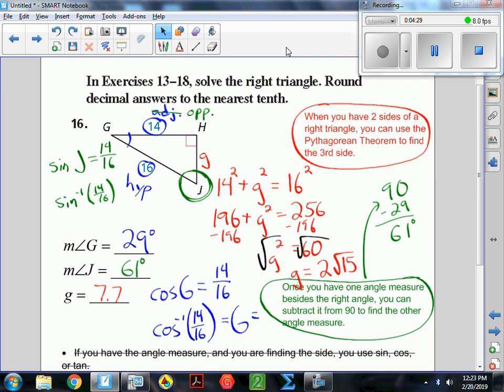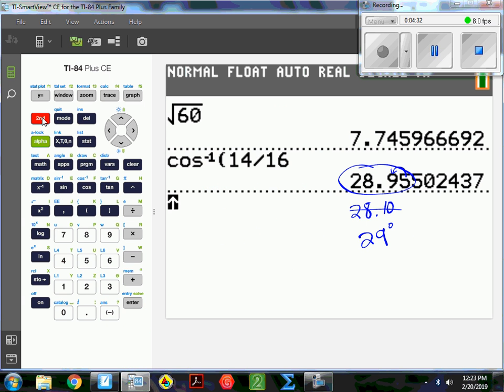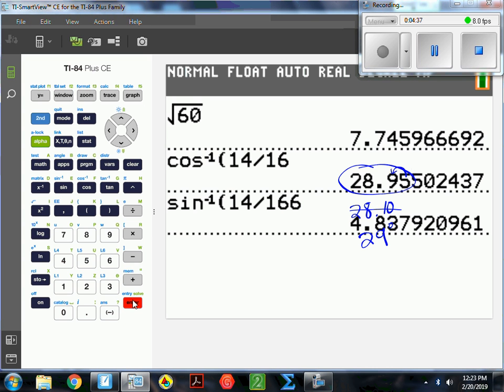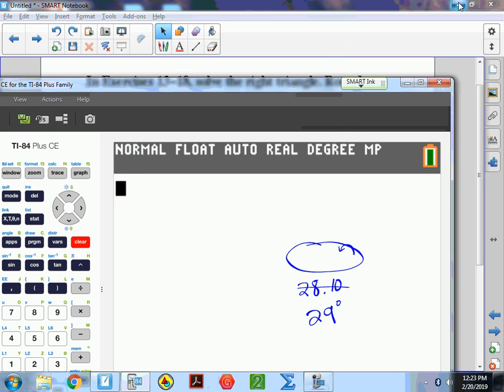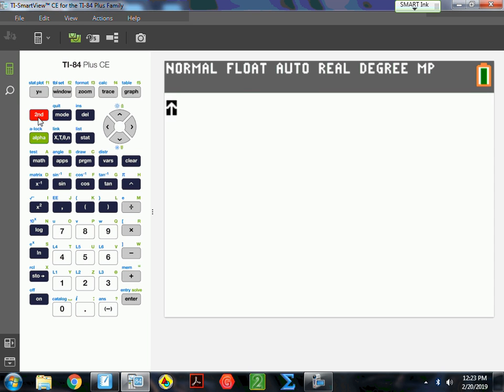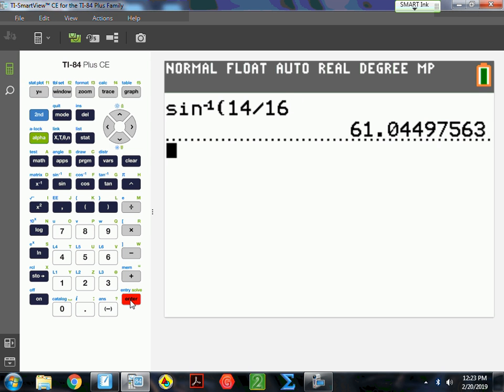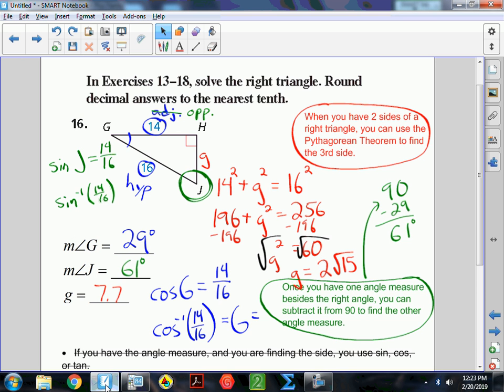If you do the inverse sine of 14 over 16, I did that wrong. I need to clear that. Inverse sine of 14 over 16. Pressed too many 6's last time. I get 61.0. So it is 61 degrees. You can check this by setting up a trig equation, but I'm out of space here, so I'm not going to show that. If you want to see how to check it, go check out one of the videos from 13 through 15.